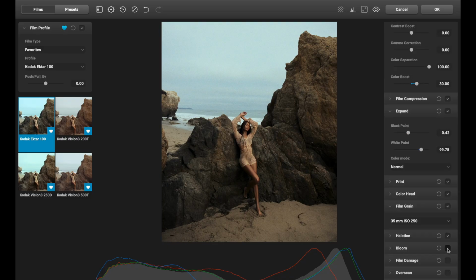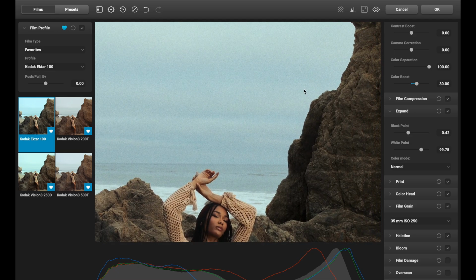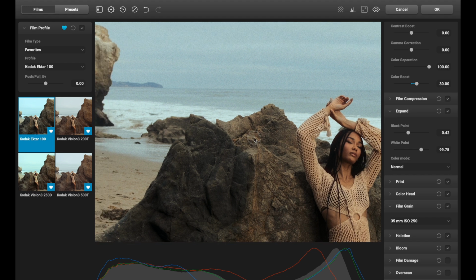Then we're gonna go to bloom, which is kind of what I just referenced before. And this is going to slightly wash out a bit of the contrast in the image, but it just takes those highlights and kind of spreads them softly across the image. So you can really see the blooming effect like on these rocks and in these darker areas here.